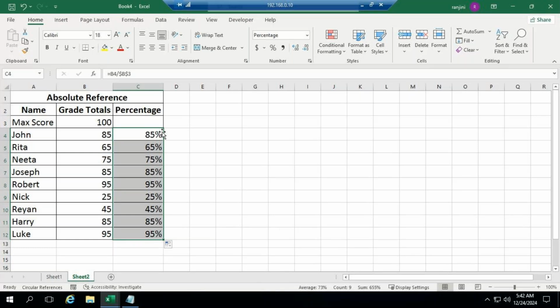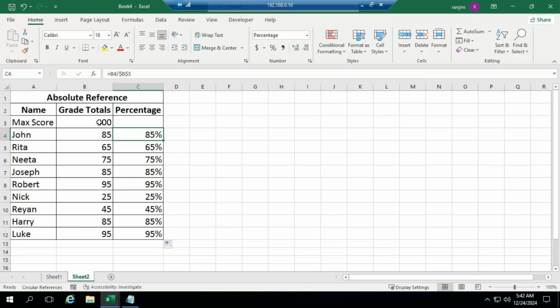So absolute method means I don't want my grade total value to change for each and every cell. That 100 value, the maximum scored value, should remain the same when you're dragging for each and every cell. For that, this cell address, B3 cell, you're making it constant.